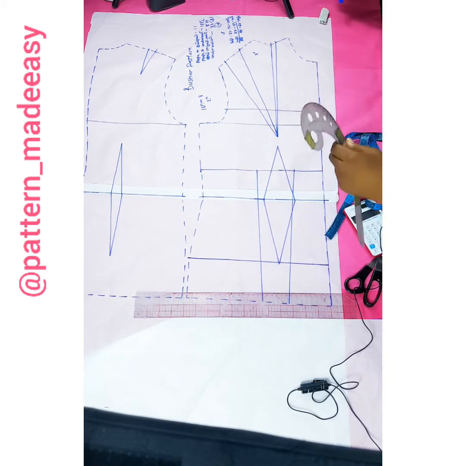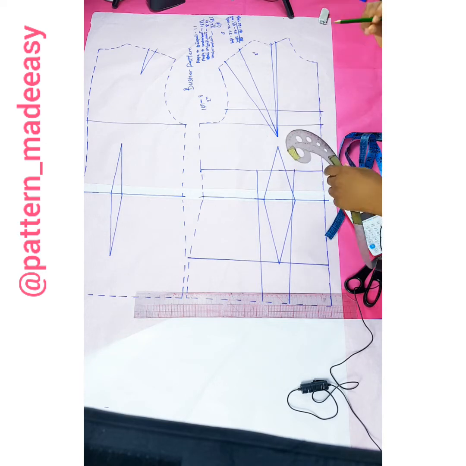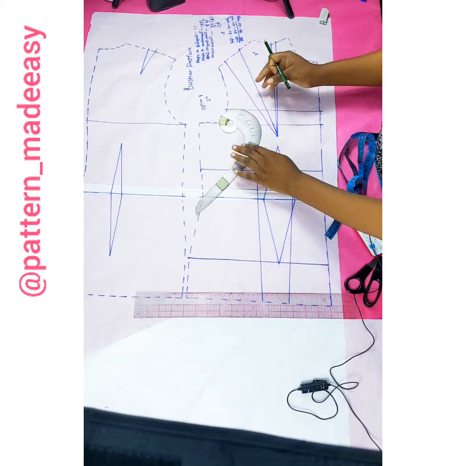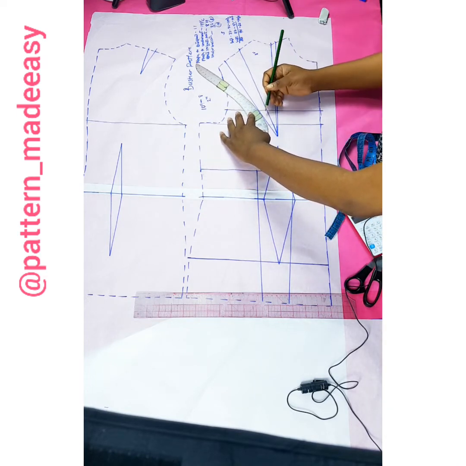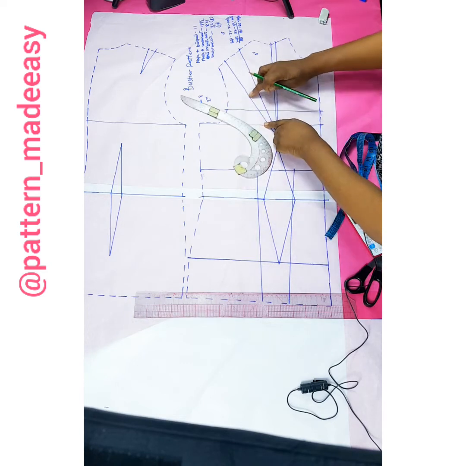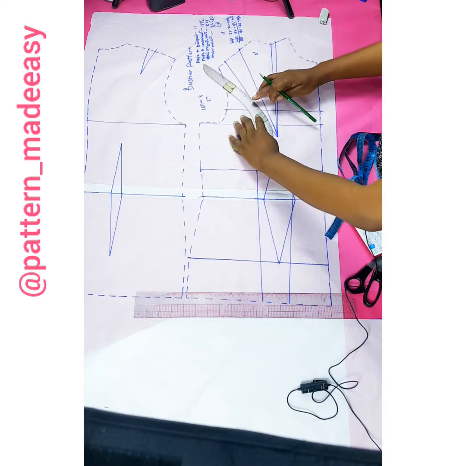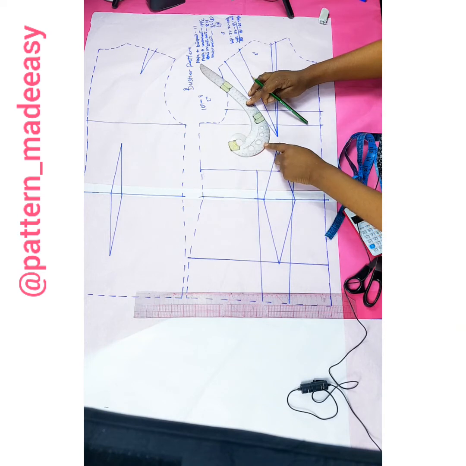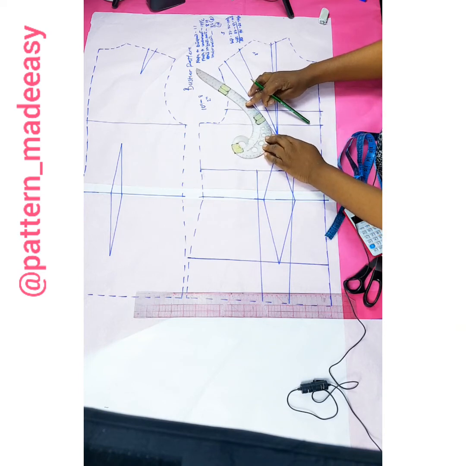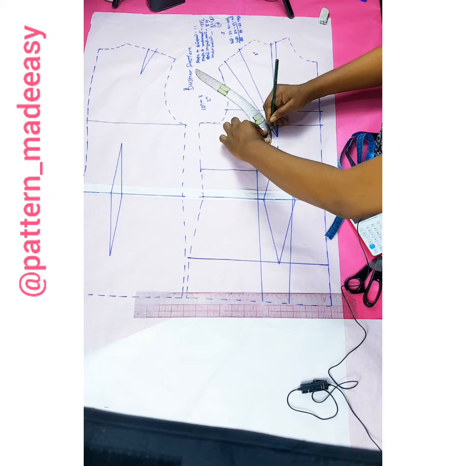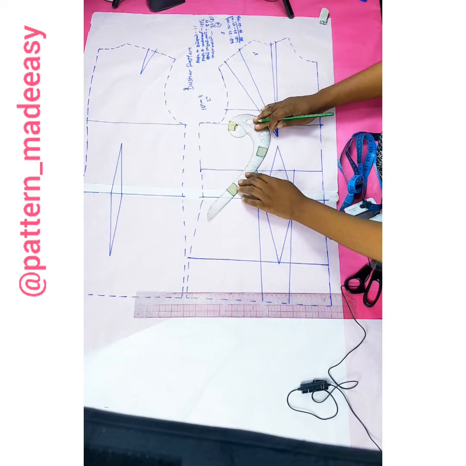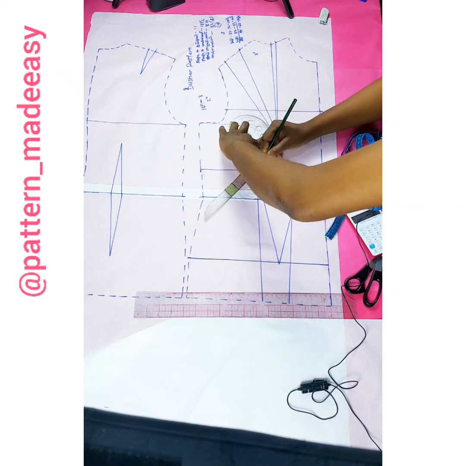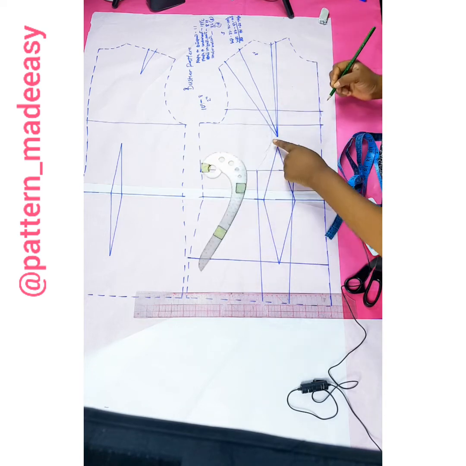I'll be using pencil for this, so if there's anything I need to clean, I can clean it. I'll be covering from the tightened leg towards the armhole like this, just placing my curve ruler. And then I'll blend. So I just switch to my curve ruler to connect to the underbust, like so.